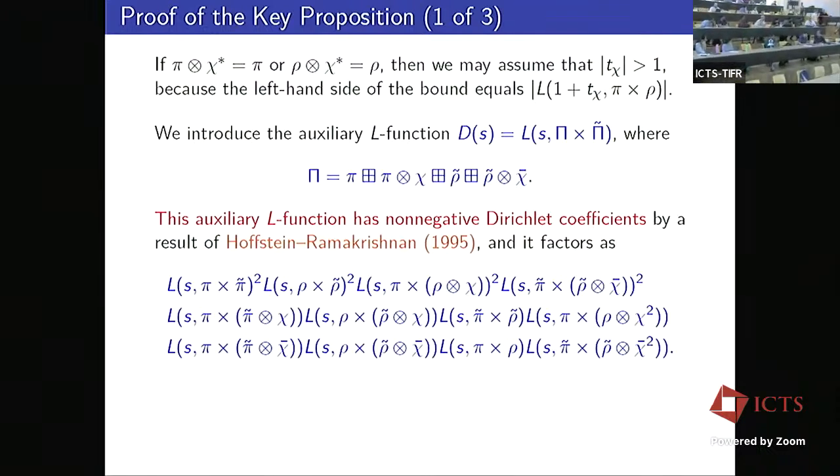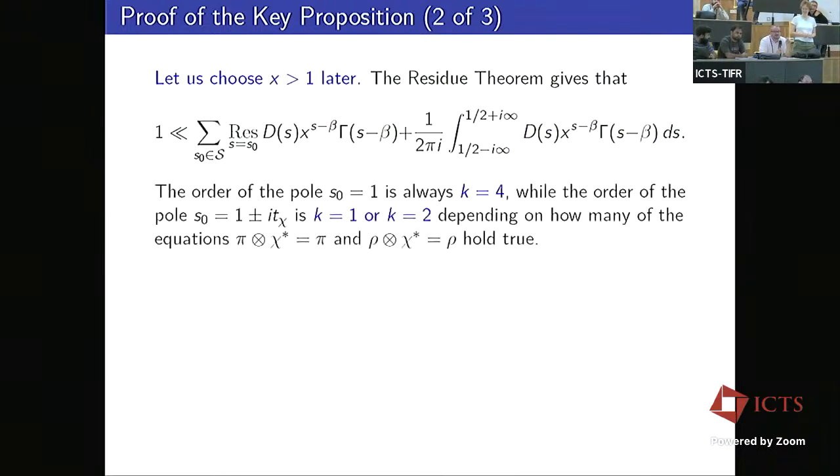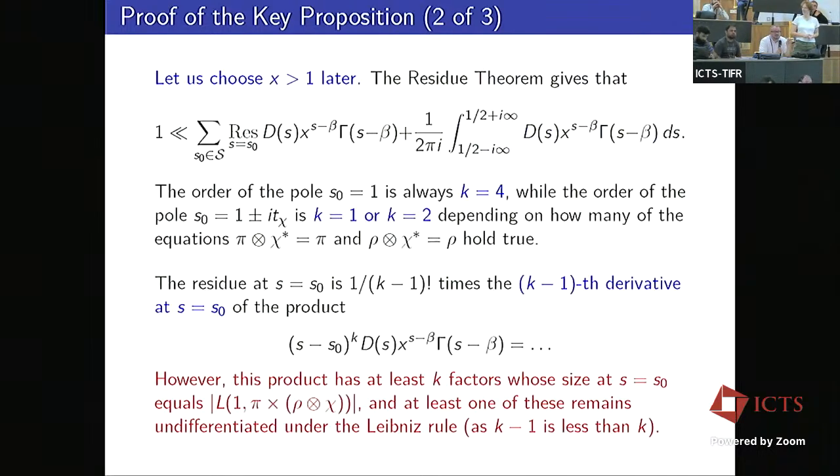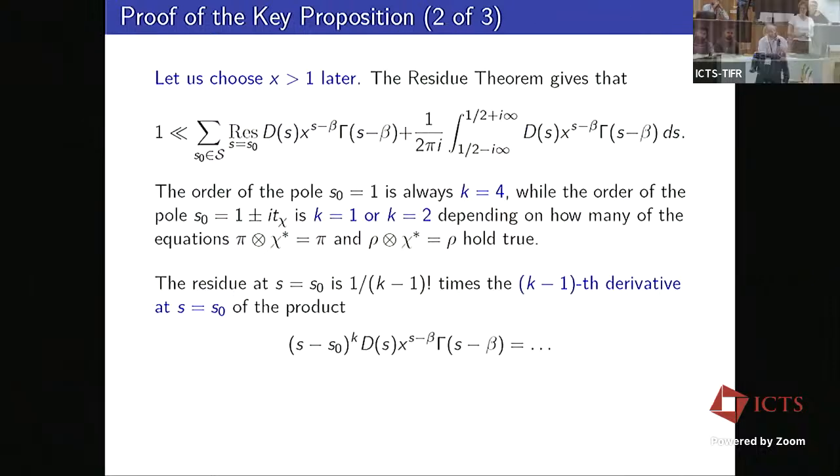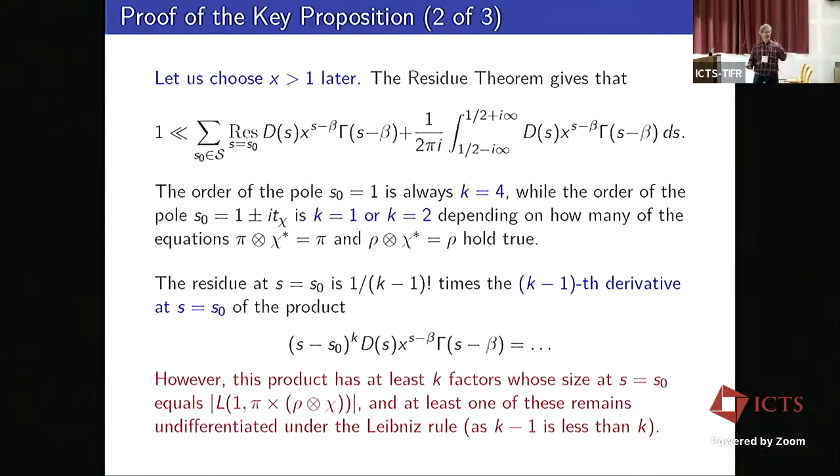Hi, Georgia. Thank you for the wonderful talk. I just wanted to ask, at the end you said that you're going to get at least k factors that are of certain size. Yes. But are they somehow magically of that size, or are they literally that? It just happens. It's a bit magical. I can show you how it happens.